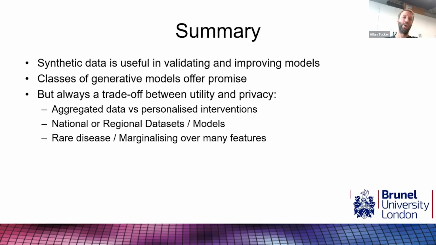So this idea that the more regional you may want to go, the more personalized you want to make your interventions, the more you want to handle things like rare disease, then there's more risk that you're going to be identifying individuals or small groups of people. And we haven't really solved this as a community. It's still a really important concept that we have to get this balance of how useful a model or a data set is going to be and how risky it is in terms of revealing potentially private information.